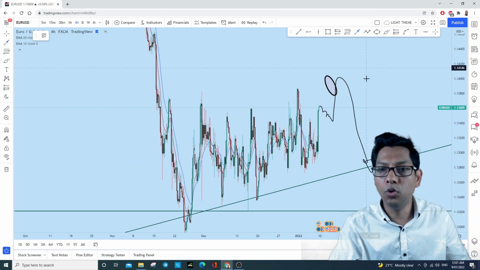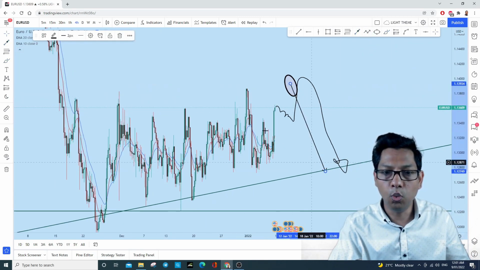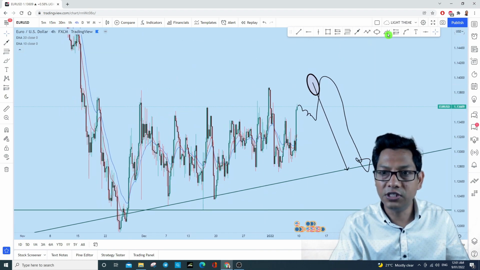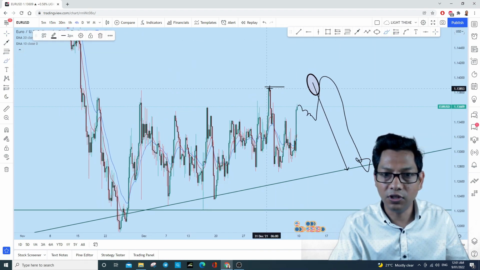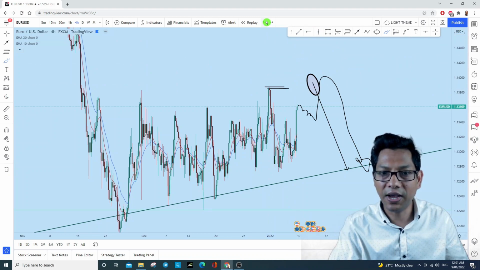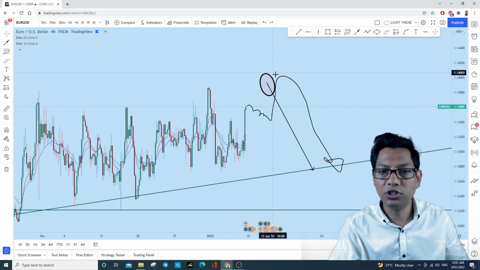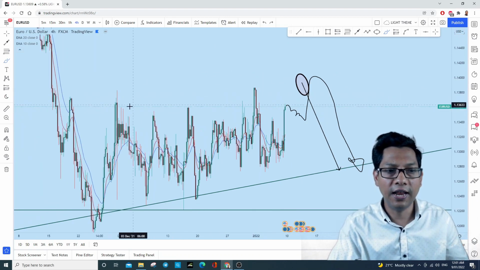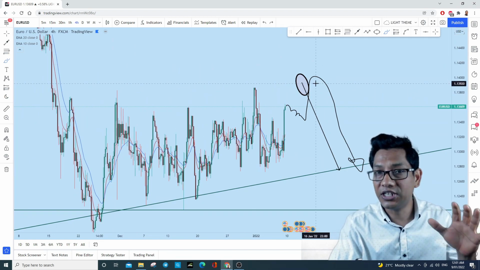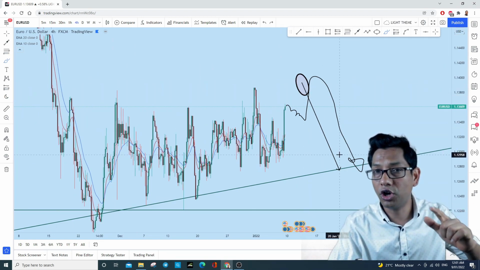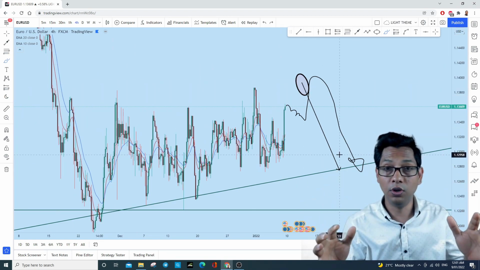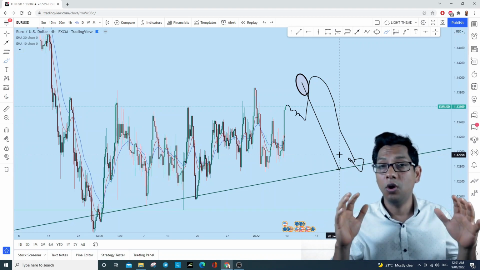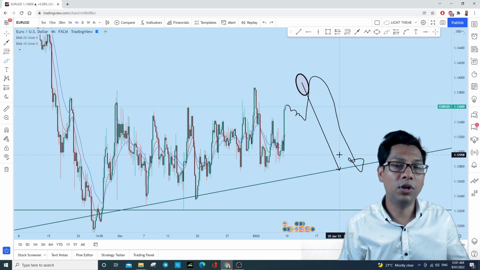What we will be doing with our students is waiting for a false breakout of this resistance level. As soon as the price breaks this resistance, we will actively watch price action in this zone for a shorting opportunity. And as soon as we see any kind of price action giving us a confirmation for the short, we will take a short trade with at least a 1 to 3 or 1 to 5 risk to reward ratio.